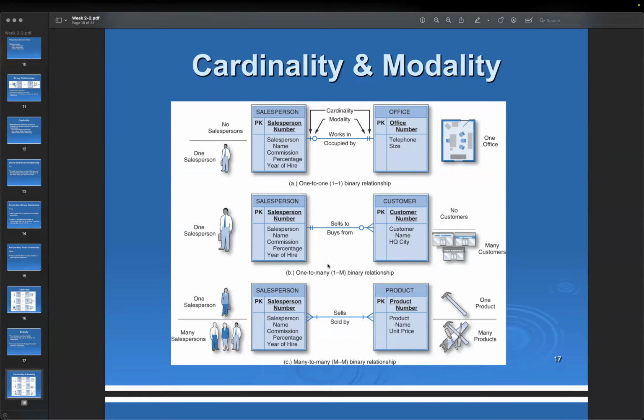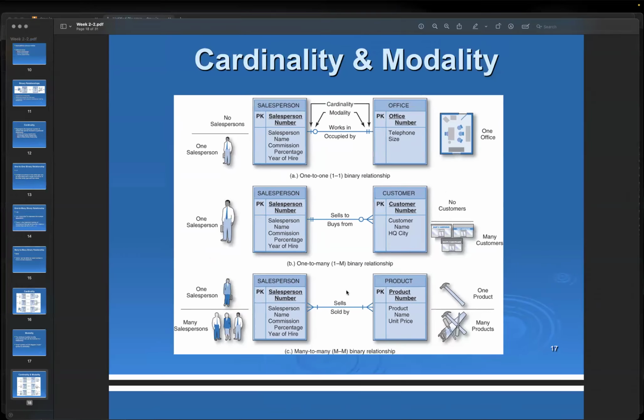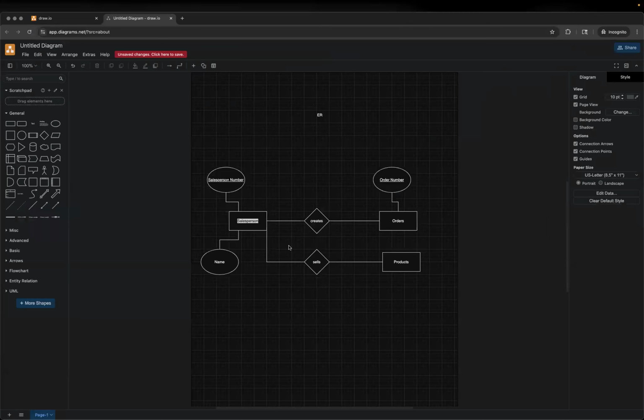And about the one to many situation, how about many to many? It's still possible. For the salesperson, if you have a product, at least one product should be sold by the salesperson. So it will be at least one; you need to sell at least one product. That's the relationship.